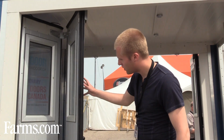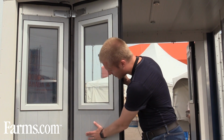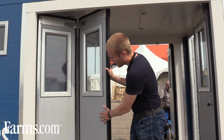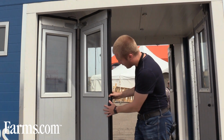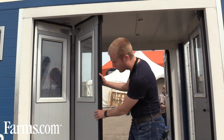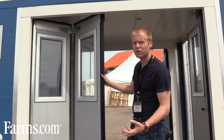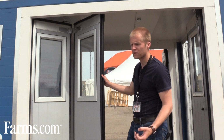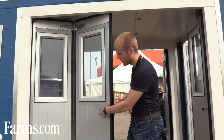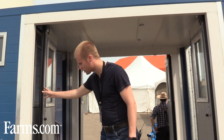Okay, the surface of the door has multiple color options, and the surface is galvanized, high build paint steel, 24 gauge. The structure of the panel has 2.5 inch insulation, which is not absorbing any water. So really good options for potato farms and any high moisture conditions. We've got 30 years of reference cases from Finland where the doors are not getting heavier because of the high moisture conditions. So customers are really satisfied with their doors.